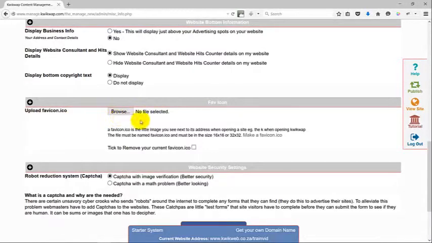There are some things like the favicon. Now, favicon is this little picture that you've got on the side here, so you can actually create your own favicon, so that when people go to your website, they identify with your logo, even though it will link to your domain, that they know it links to you.